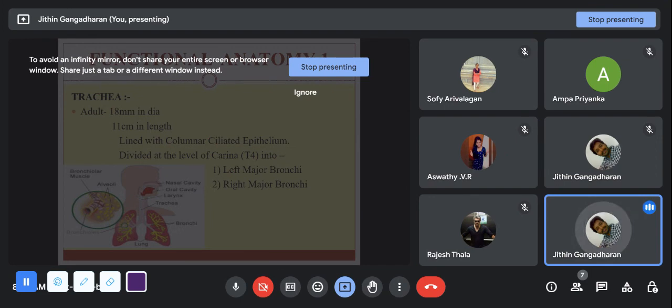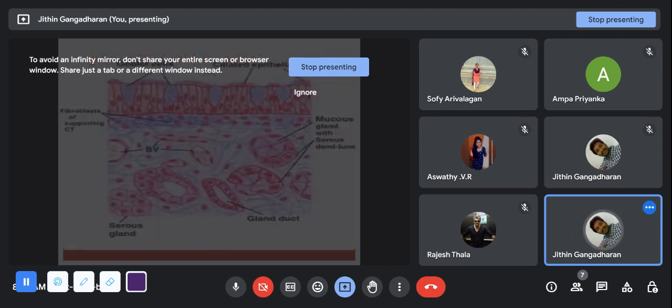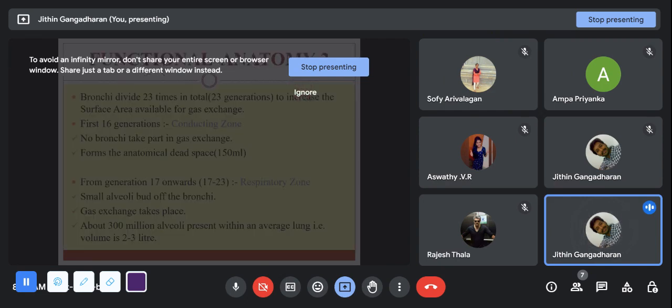Now, what is the functional anatomy of the trachea? See, the trachea is 18 mm in diameter, 11 in. long. No questions will be asked. The point that we have to know is the bifurcation of the trachea. The area where the trachea bifurcates is known as the carina. And we have tracheal rings over here, which are made up of cartilage. Let's just leave the rest. No question.